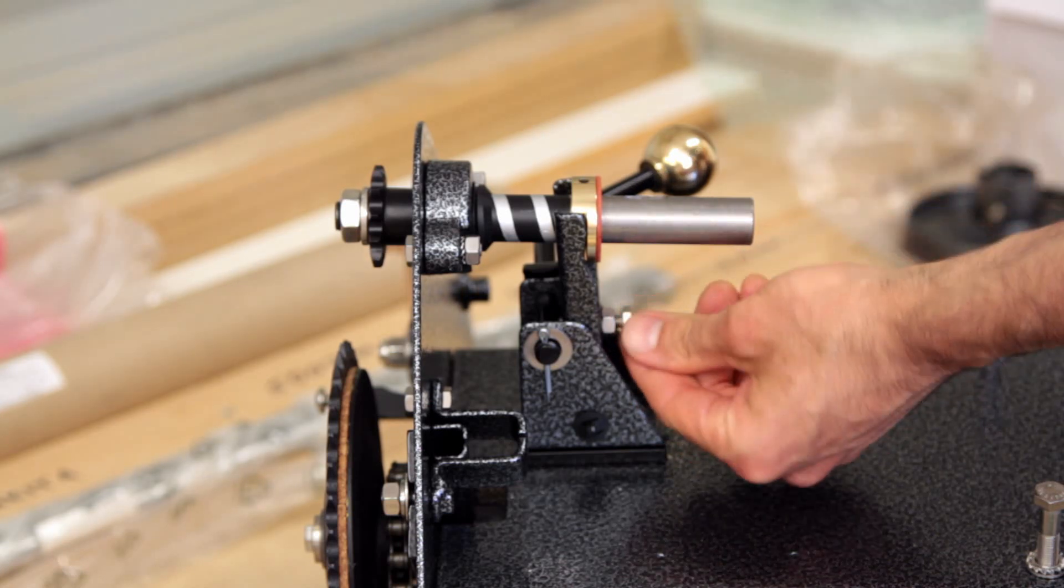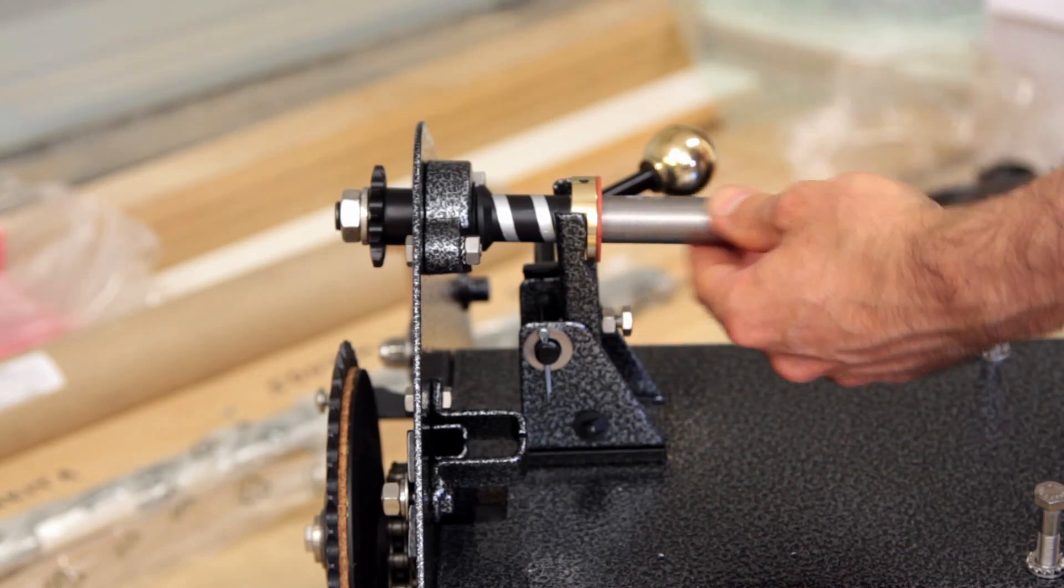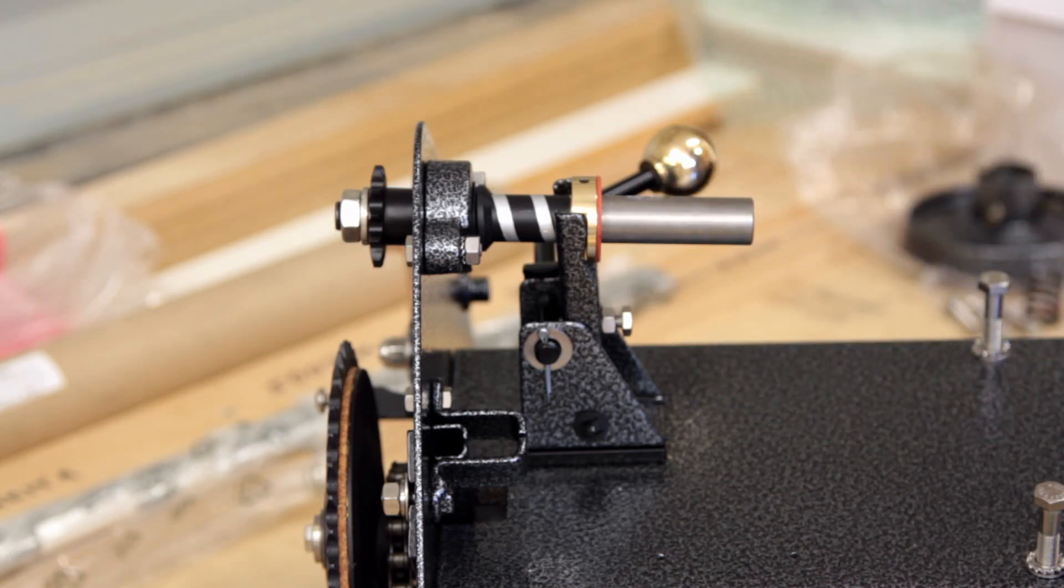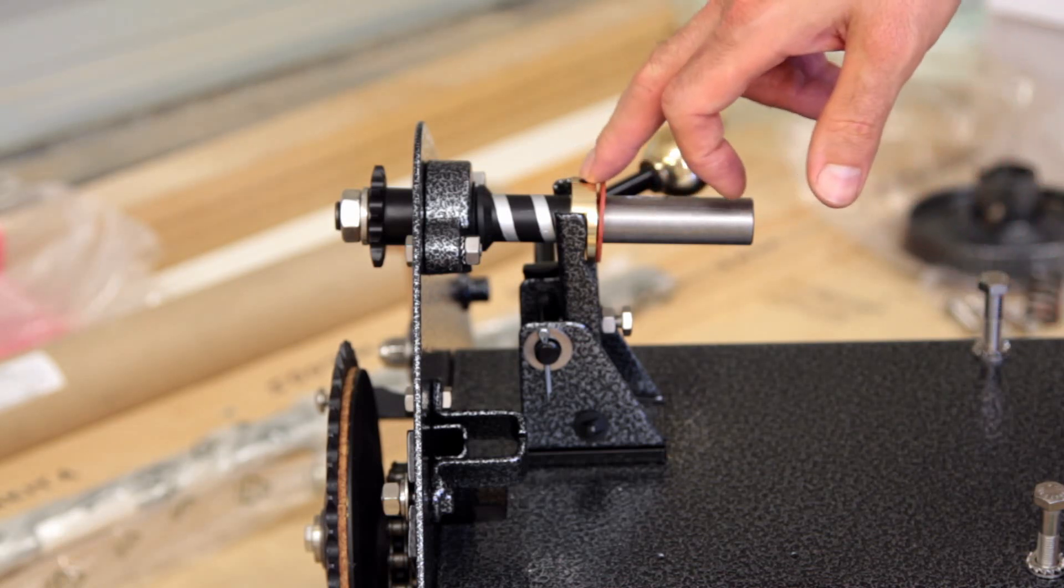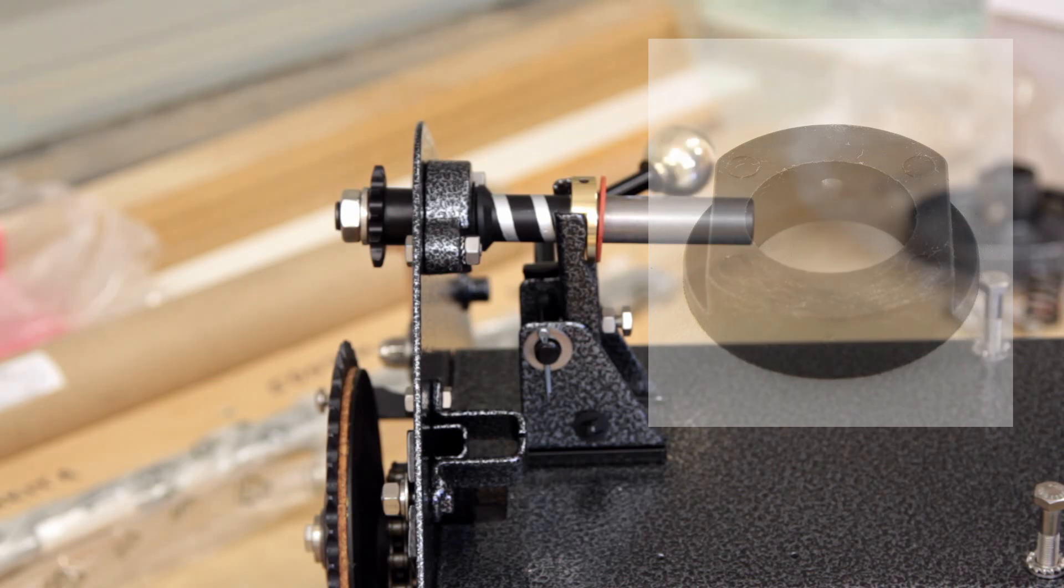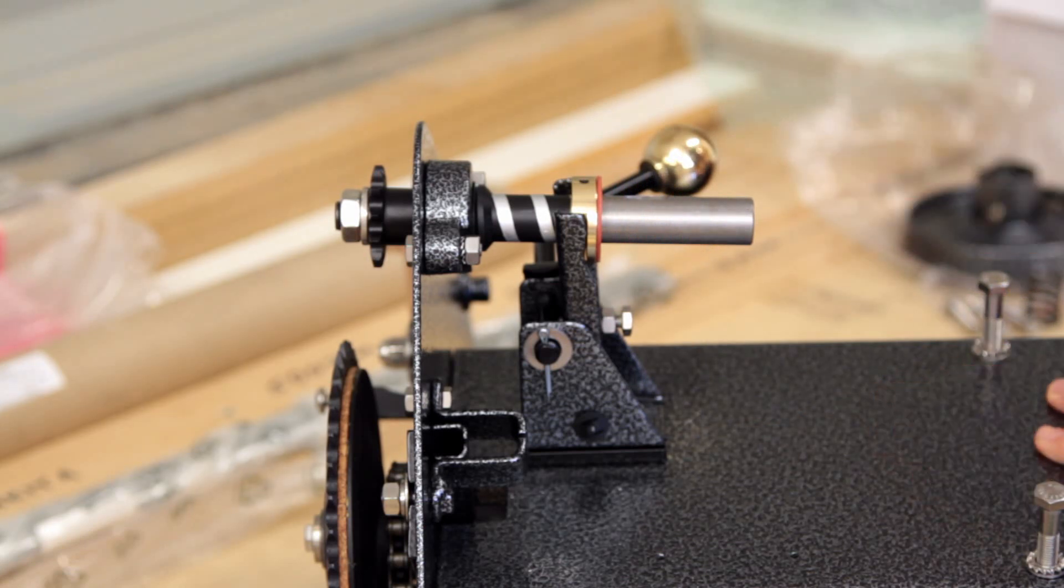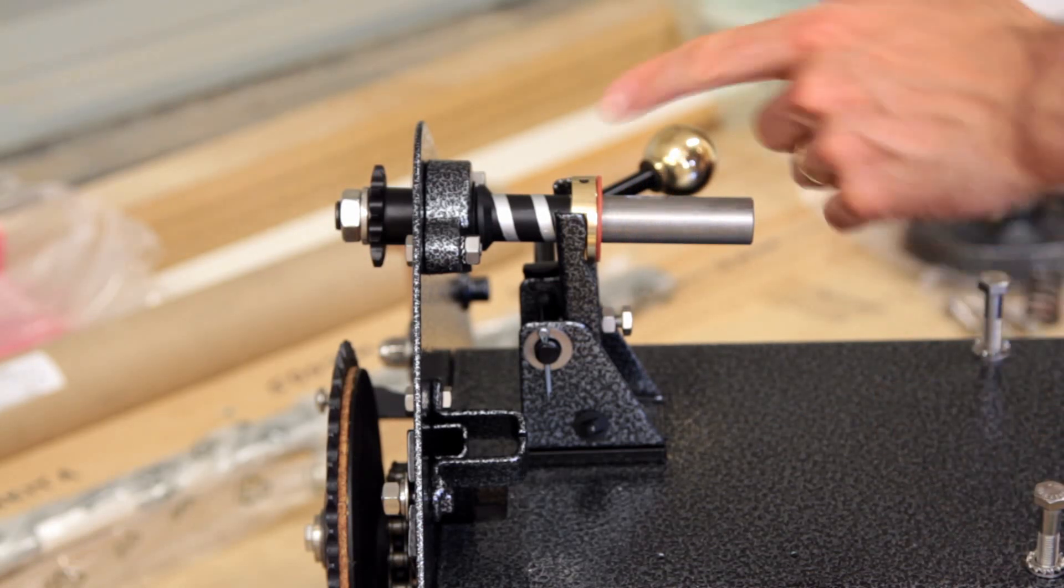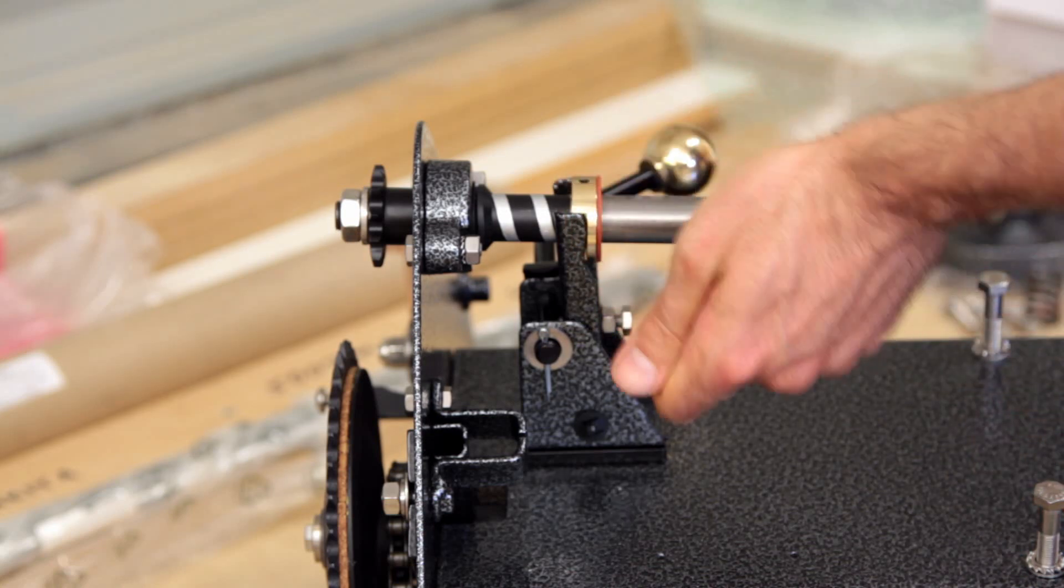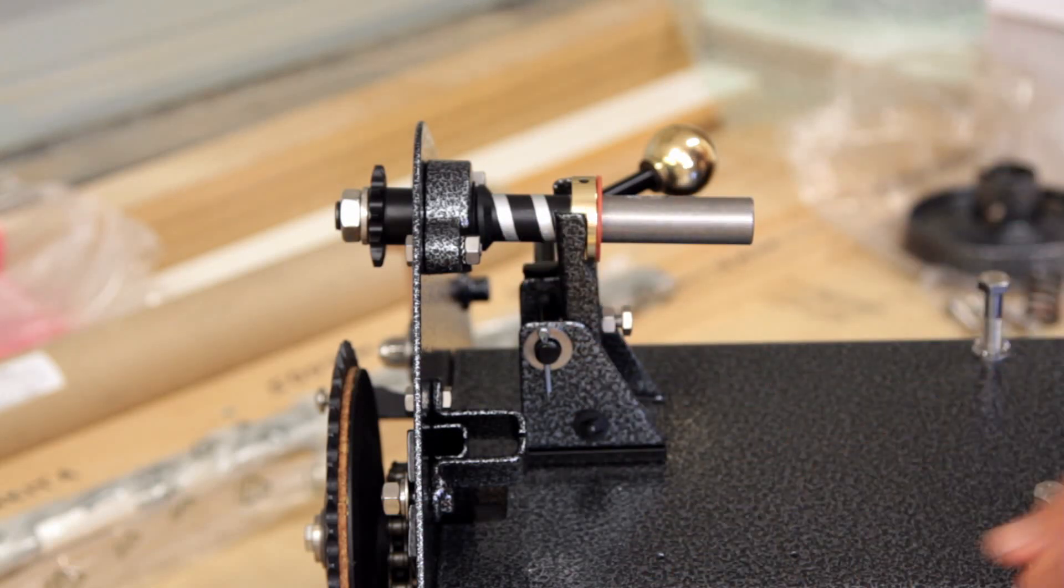Basically using this lower adjustment screw to make sure that effectively the clutch is engaged or disengaged correctly. On the twins and optionally on the solid deck machines depending on your budget there is a nylon version available of these thrust pads. They're exactly the same shape and size. They're just made of a nylon sort of black plastic. And if you've just acquired one of these machines and you've been running it for a while you're probably not oiling it. And what's going to happen is that thing's just going to flog out completely essentially on the shaft here. And you're going to be like what's going on? My shafts, my clutch won't engage. Cutter won't spin whatever. Or vice versa.